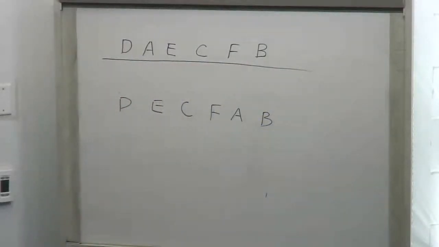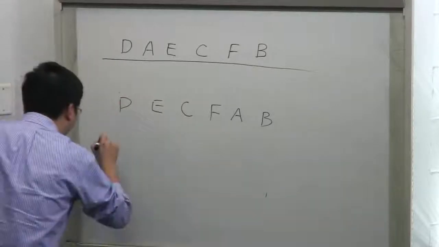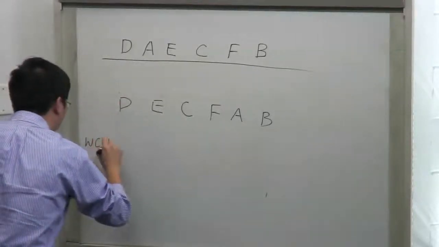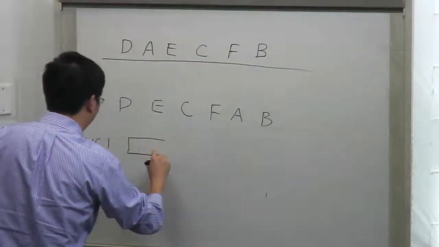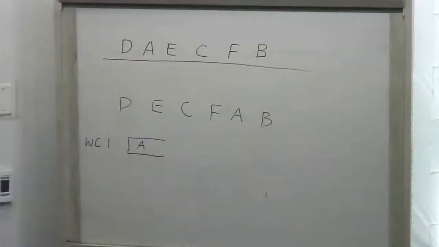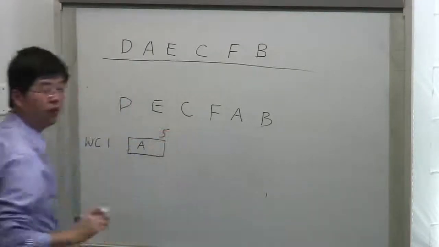But we also need to calculate the completion time, also called the makespan, to finish these six jobs. We need to draw a picture. I'm not good at drawing pictures, but I will try. Work center 1. First, we process job A. How many hours do we process job A? Just work center 1. 5 hours, right? So here we stop at 5 hours for A.